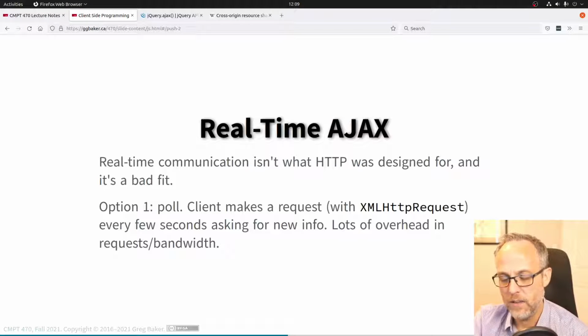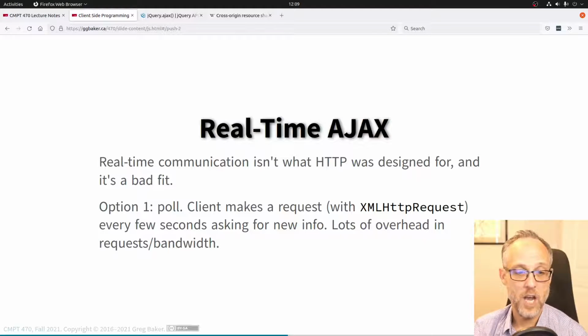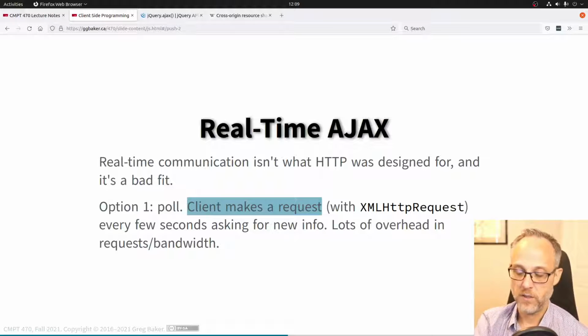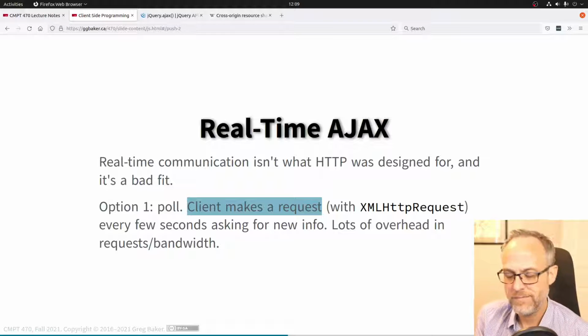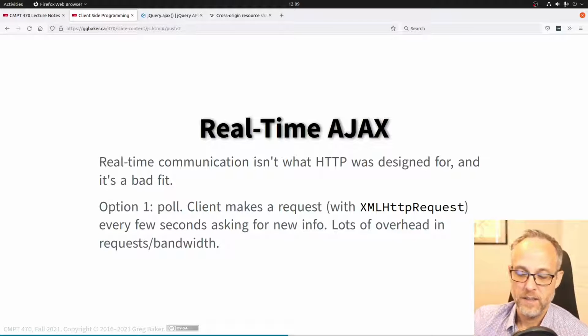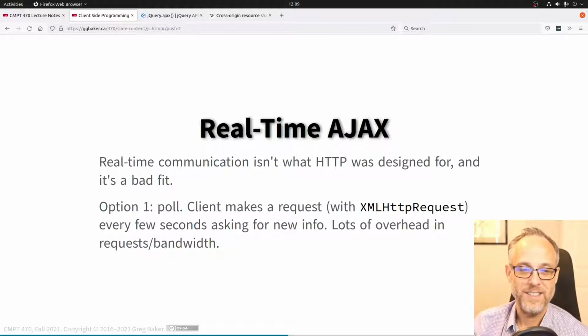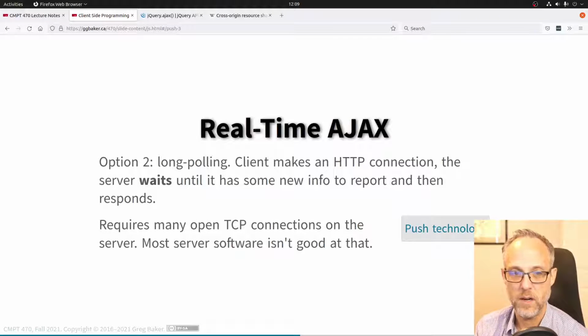The most obvious way, and the way you would do it with no other addition of technology, is, well, pick a time interval, 5 seconds. Every 5 seconds, make a request to the server and say, I need to know all the new chat messages, or send me any chat messages after this last one that I saw. It's fine. It'll work. There's a lot of requests happening. Every time you make a request, you have those HTTP headers to send and receive. It's a lot of bytes to send, where most of the time the answer is going to be, nope, no new chat. So it'll work, but it's maybe not awesome.